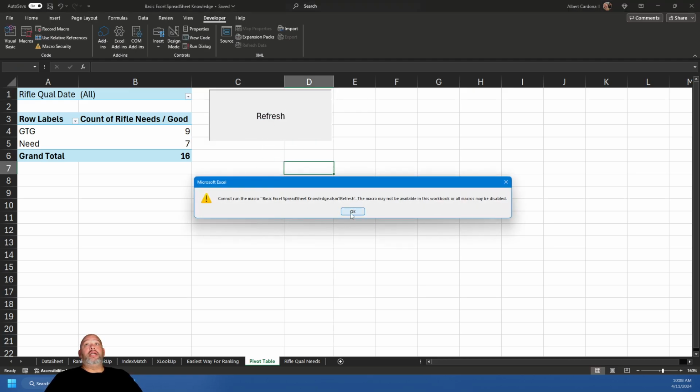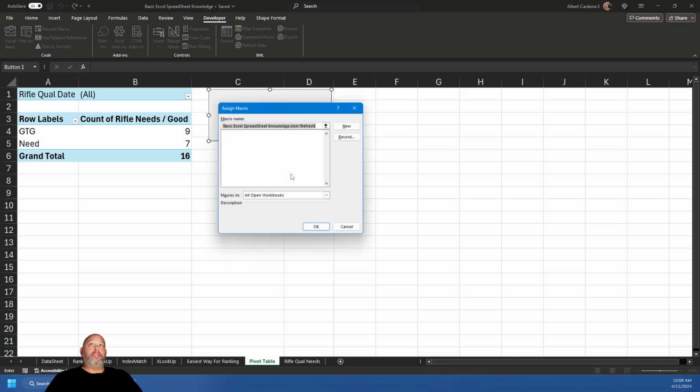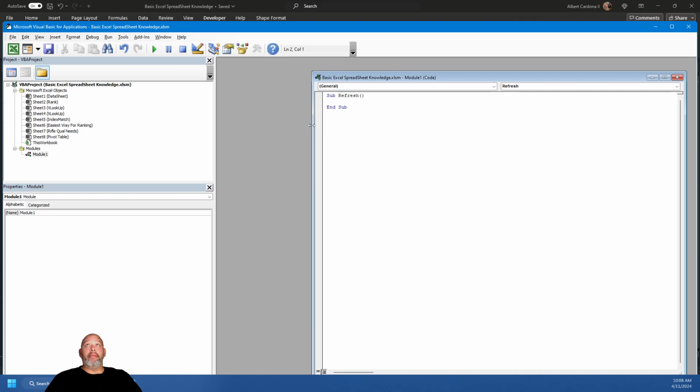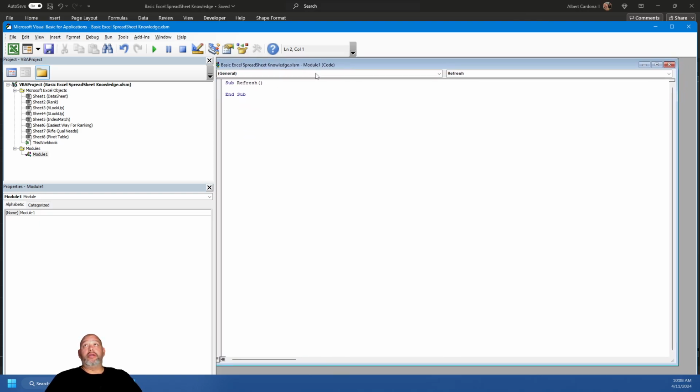It's gonna do this, and it has nothing there, so it's gonna give you errors. So you're gonna right click on it, and we're gonna assign a macro. So what we're gonna do is press new. See, it says refresh here, and now we have a general module, it created a macro. So this is general macro, and we don't need to put nothing. None of this. We don't need no declarations. Nothing. All we have to put is the same thing.